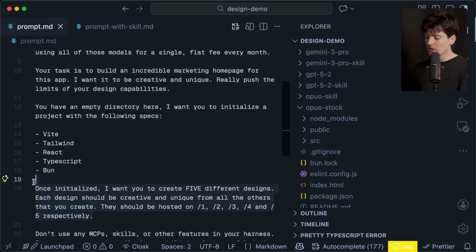This in particular has helped a ton with the designs I get out of the models, not just because if you re-roll enough times, you get something better, but when the model within its context is doing multiple different designs with the instruction of making them unique, you're more likely to get unique designs than if you just re-roll 5 times, because it knows the other 4 designs and it goes out of its way to make sure this one is unique from the other 4.